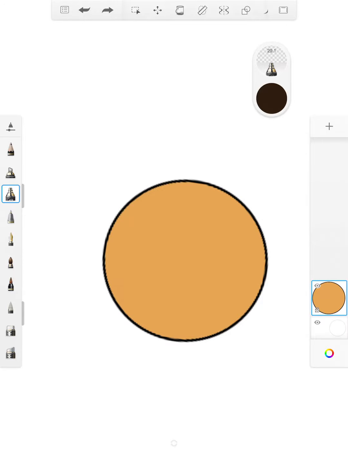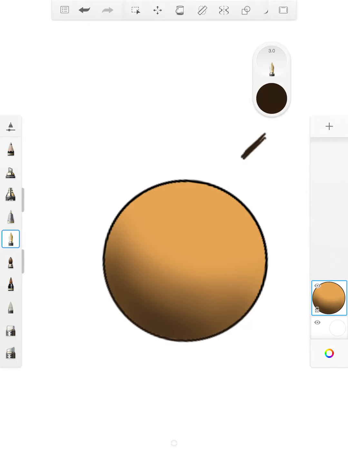Okay, so if I go to my airbrush there and I start drawing in my shadow, matching the curvature, and then at the bottom it's going to be a little bit darker, and then I just rub really near the bottom there. Okay, so you have to imagine a light source. So I'm going to unlock the pixels temporarily. If your light source is coming in from that direction, then your highlights will be there and the shadows will be opposite. So you have to think about lighting when you're doing this.